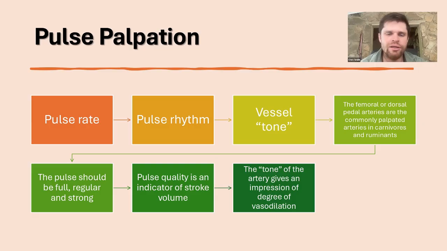For where to palpate, the femoral artery is probably your best. It's probably one of the strongest ones. You also have a dorsal pedal artery. That's probably the most accessible, though, when the animals are in the posture that we want them, or in the position that we want them. The pulse obviously should be full and regular and strong. If you start feeling a weak pulse, or it's an irregular rhythm, you obviously know that there is something wrong, and you need to start considering what interventions you might need to do. And bear in mind, the quickest and safest intervention that you could do is actually just to wake that animal up if you are concerned about it at all.